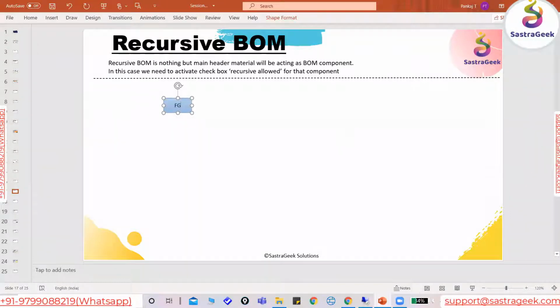Let's say we have a finished material, okay? And to manufacture this finished material, we require raw material. Let's say raw material 1, then raw material 2, raw material 3. These are the different raw materials that we require.